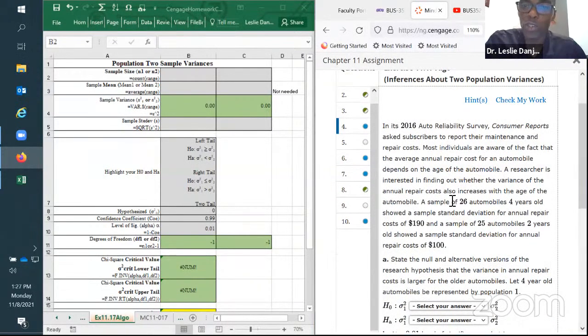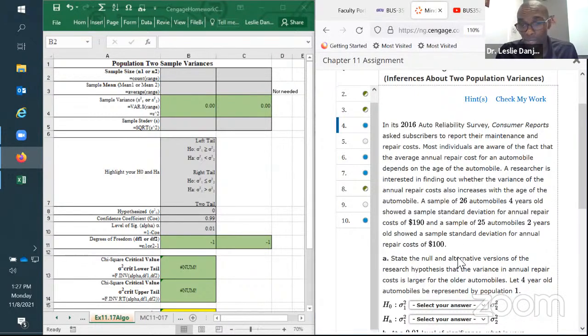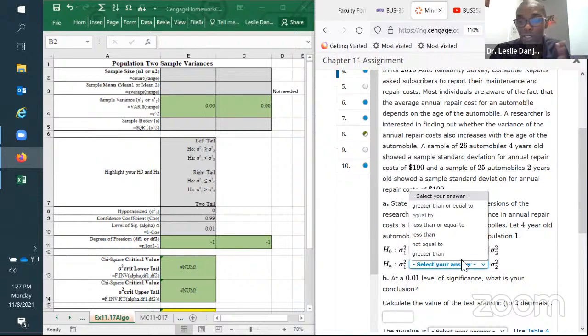All right, so you're going to have to read through this. Find your sample size for the first variance. Find the sample size for the second variance. This is a two sample test. So we are assuming that one is greater than the other. All right, so let's start right there. For my alternative hypothesis, I'm just going to assume that this is a right tail test.